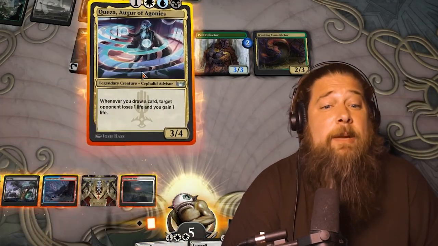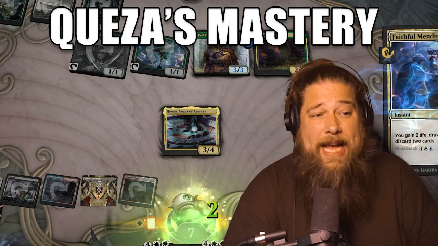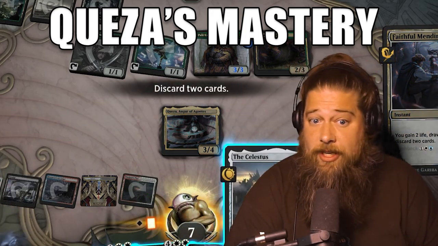Today we're seeing if we can pull off the infinite card draw, infinite drain combo of Lich's Mastery and Queza, Augur of Agonies in Explorer.